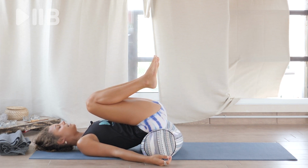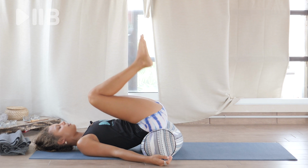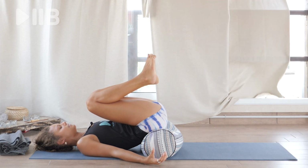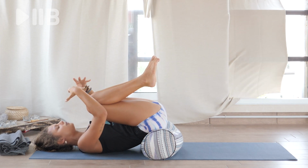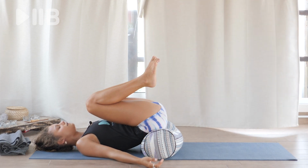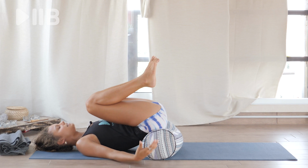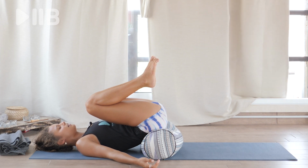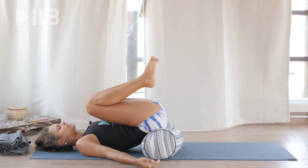Release arms alongside body. If you feel the desire to extend the legs up, feel free to do so. But ultimately, it's about cultivating introspection. It's about cultivating rest and digest. And so it helps to bring everything back close to us to, once again, invite this energy of cooling down, feeling safe, feeling connected to the self, to be released throughout the body. And therefore, this also allows us to fall asleep better, knowing that we're safe, knowing that we have our backs, and that we've simply worked on releasing tensions or limitations throughout your body.